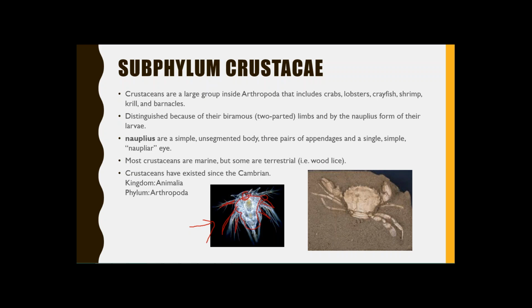And we also have, I guess, 1 terrestrial type of crustacean, and those are called wood lice. They existed since the Cambrian, and they're still common today. So we have a bunch of fossils that look almost exactly like the living animals that we have now. So this could be something that we can call a living fossil, because they haven't changed that much in millions of years. These animals have done so well that they didn't really have a need to evolve.